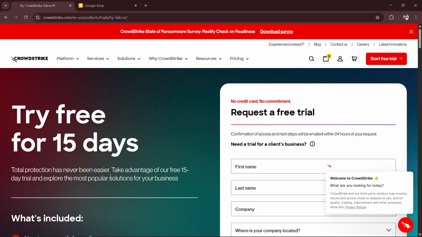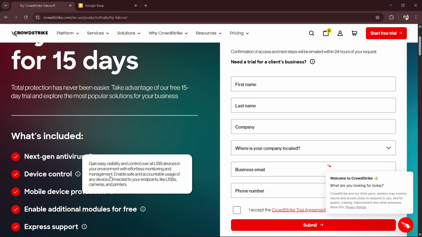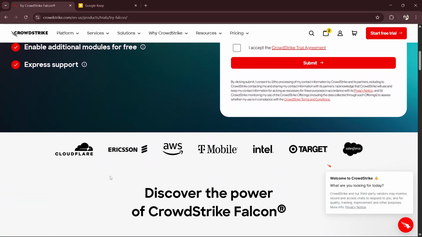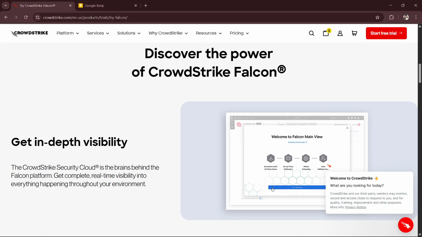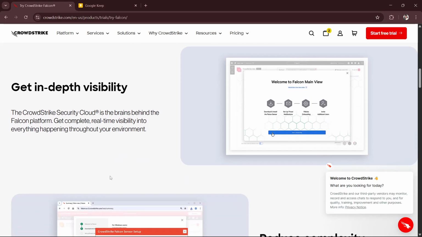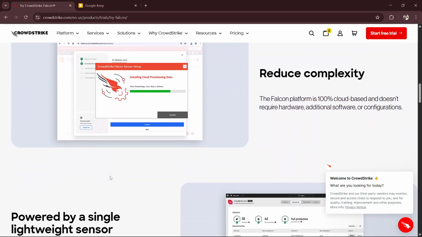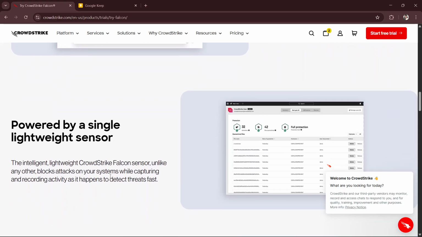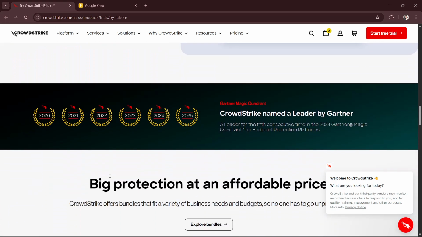Hello, in this video, I will be guiding you through the authorized steps to pause or quarantine CrowdStrike Falcon Sensor activity for troubleshooting, so IT admins can safely perform maintenance without disabling protections improperly. First, if you're not an authorized admin, stop here and contact IT. Only admins should perform these steps.